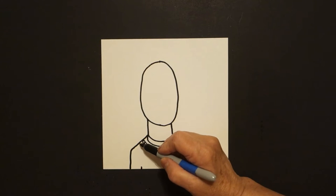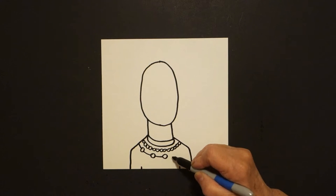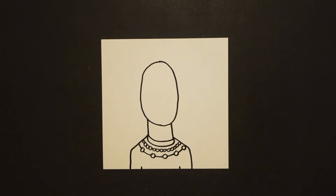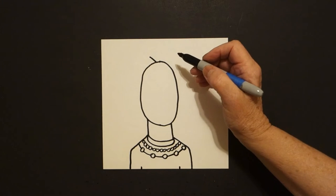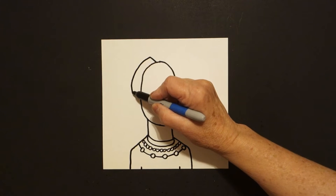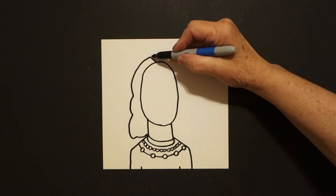And then we're going to draw straight line, baby circle, straight line, baby circle, straight line, baby circle, straight line, baby circle, straight line all the way across. I come back up to the top and I'm just going to draw a straight diagonal line. And from that line going on the left, I'm going to draw a curved line down, in, out, down, and connect. Come back up to the top.